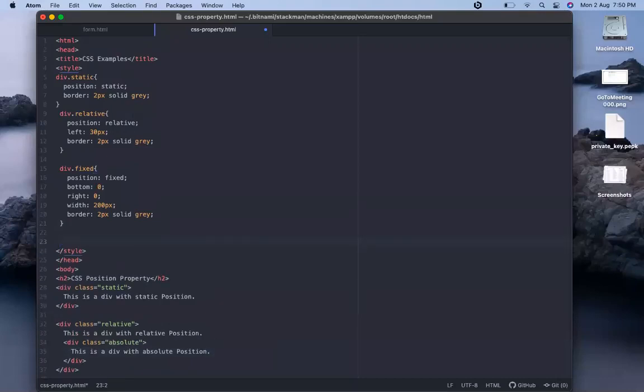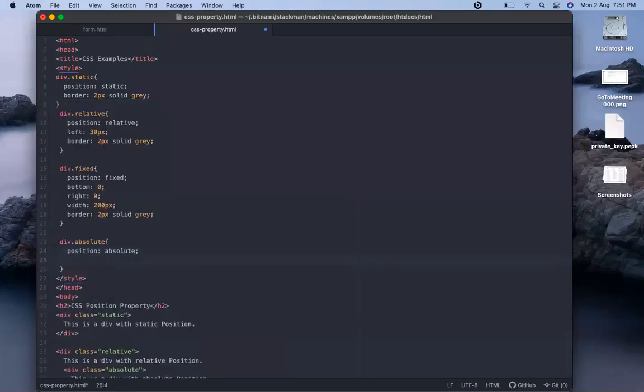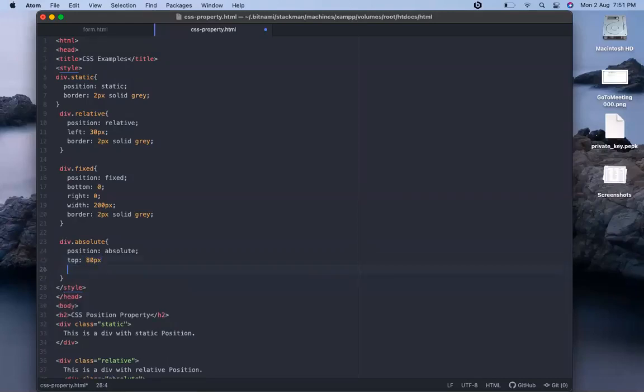It's not that much different in comparison to the others. It's very similar. I will just define it as div dot absolute. Okay, now the position will be absolute. Now I need to define the position of that. So you can see we are defining in the relative, so we need to define what will be the location of the division in the particular division. So from top, I will define 80 pixels. I'm just taking an example. You can do it in any way you want. From right, I don't want to give any space, so we'll use 0.